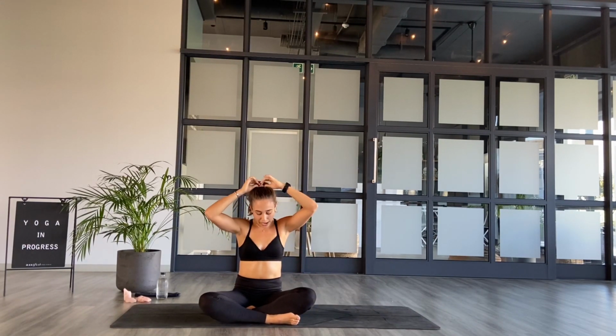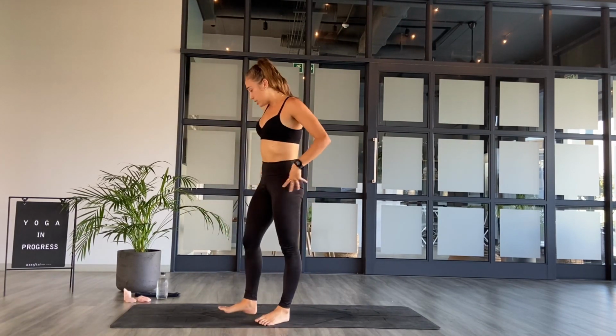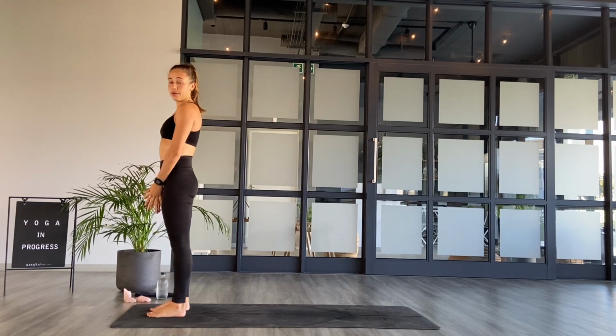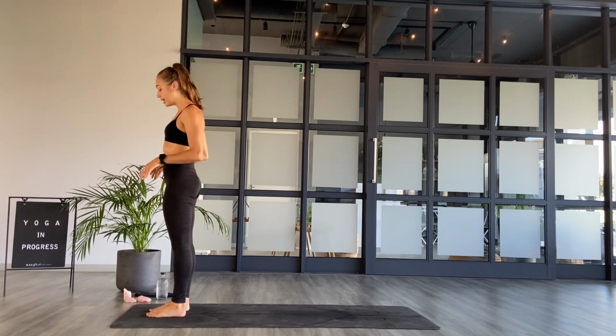So that core should be feeling nice and warm now. Again, a little bit of an extended rest as I explain what's coming next for our legs. So staying as you are, again, get some water if you need. When we do get going, very top of your mat, working with our 3-pointed lunge.